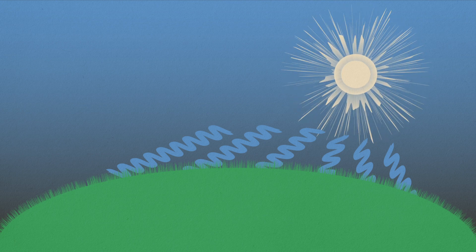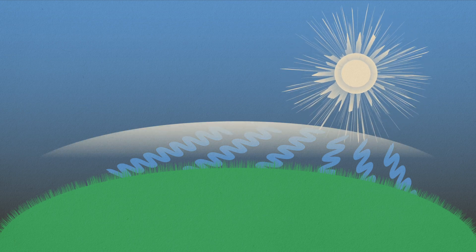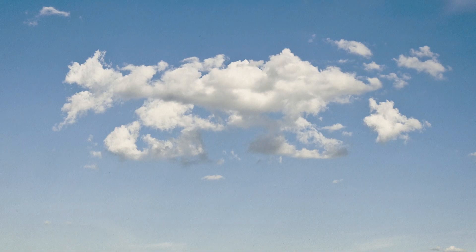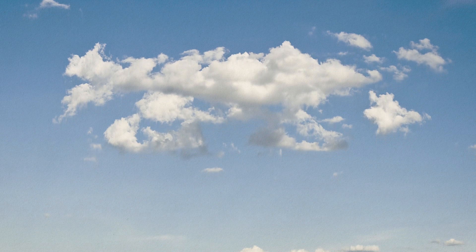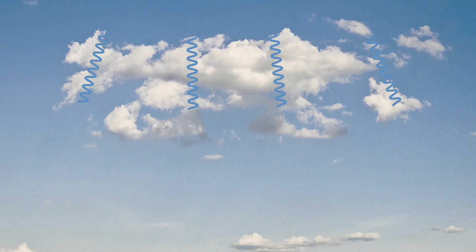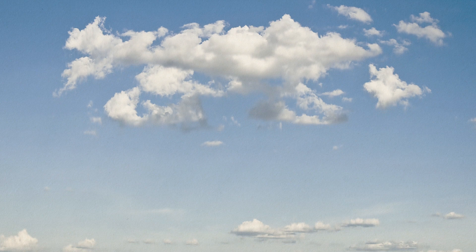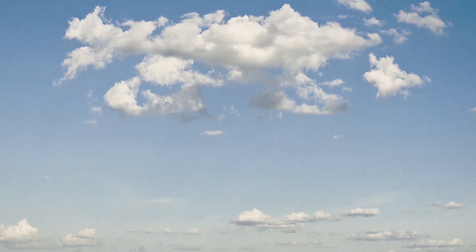And the reason the sky looks blue is because blue light is scattered in all directions by tiny molecules of air in the Earth's atmosphere. And the reason that blue is scattered more than other colors is because it travels as shorter, smaller waves. This is why we see blue sky most of the time.